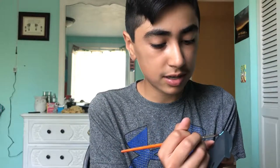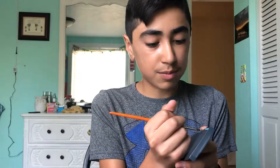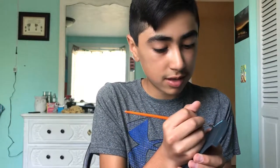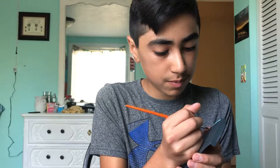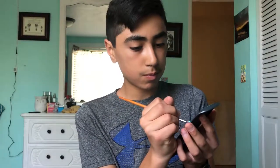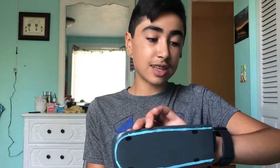We're just gonna hope this turns out good, because if it doesn't my calculator is going to be ugly. I just have such a shaky hand, so I honestly don't think I'm the right person to be doing this, but no one else is gonna do it for me. I already messed up — this did not turn out as good as I thought. But for now I like it. I think next I'm gonna do this blue right next to it.